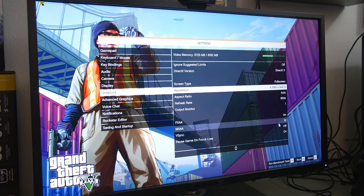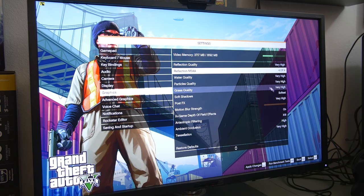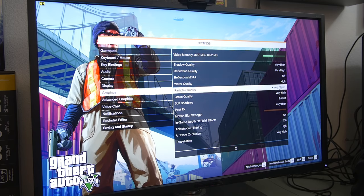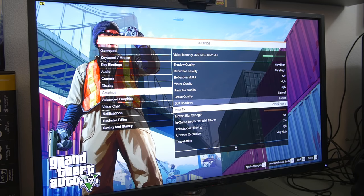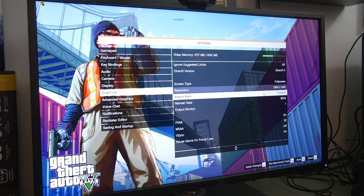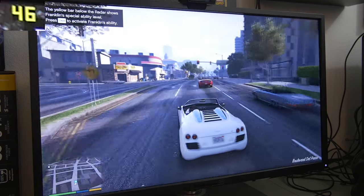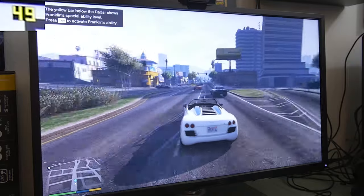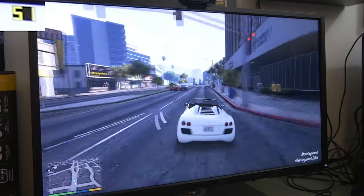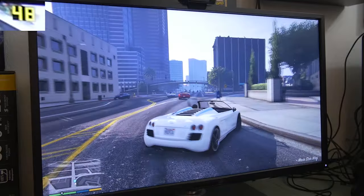Let's go ahead and try GTA V now. It's a little bit more difficult, I believe. We'll do 2X MSAA. Actually, I'm going to take MSAA off, because we're at 2560 by 1440 — it's really not worth the performance hit there. Everything else is on very high. Grass does not have to be high at all. Soft shadows. V-Sync is off. Got to restart. So now we're here in GTA V. We're getting around 40 to 50 FPS. The game still looks absolutely beautiful. Frame rates aren't nearly as high as they were in Doom, but overall movement is relatively fluid. It's very playable.